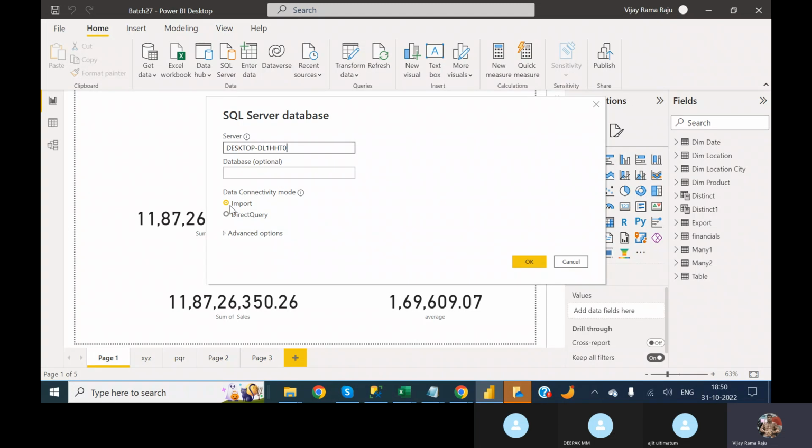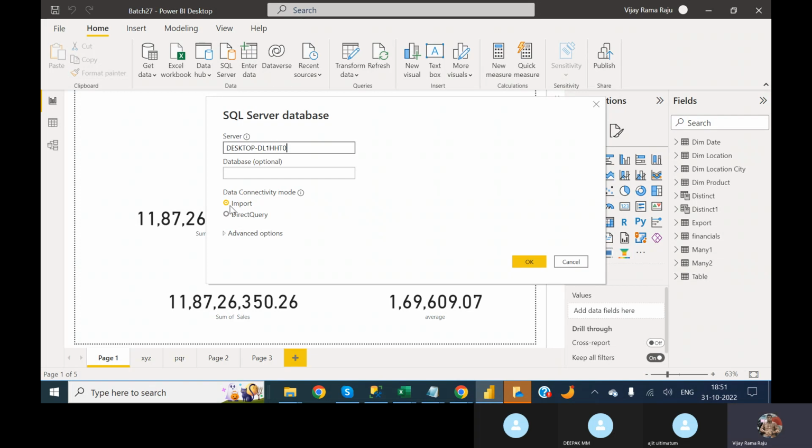That means every time it connects to the data source, and whatever tables are there are loaded again and again. So it impacts the server. Compared to import mode, direct query is very poor performance-wise.